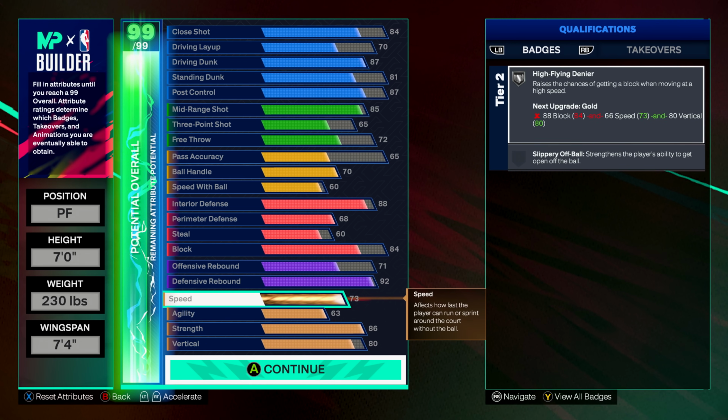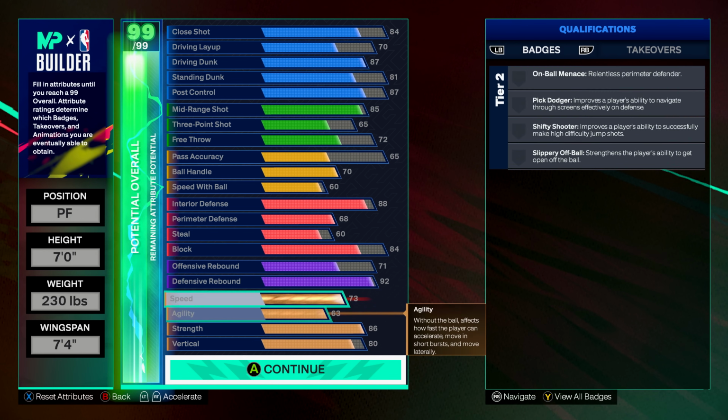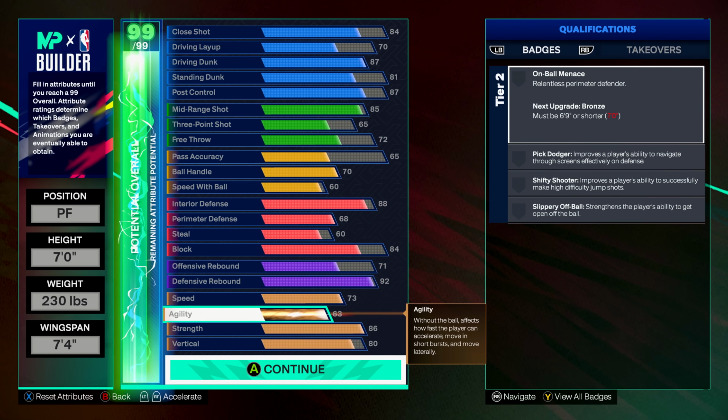Talking about the physicals really quickly, 73 speed on a 7-foot power forward is pretty freaking fast. 63 agility. I recommend you max out your agility because not having agility on a build is really tough in this year's game. It is really hard to move off the ball, on ball when you're playing defense without agility. So make sure you have agility on your player.